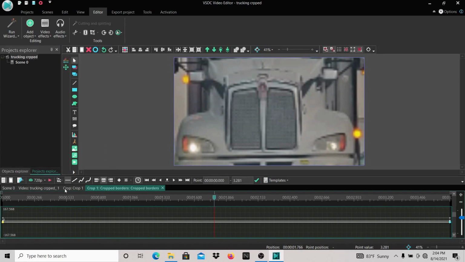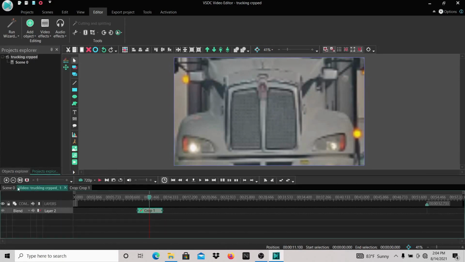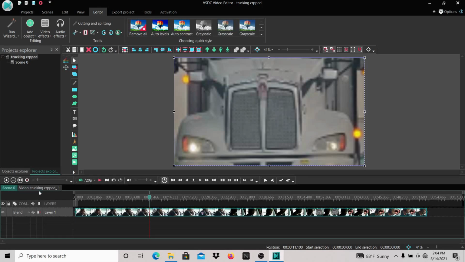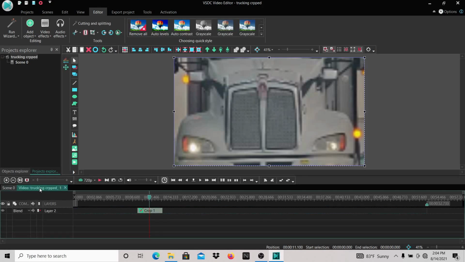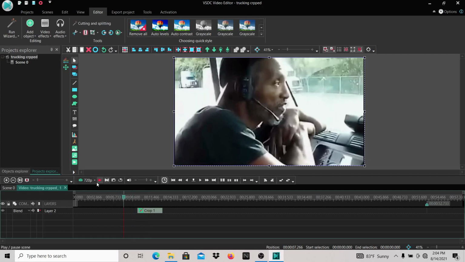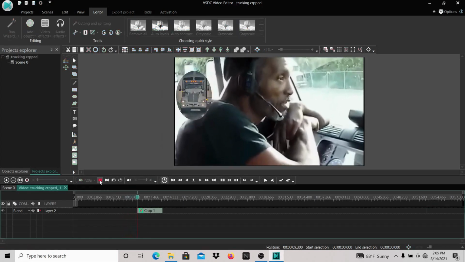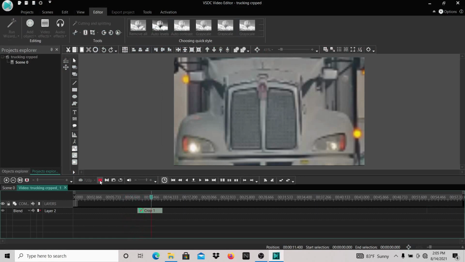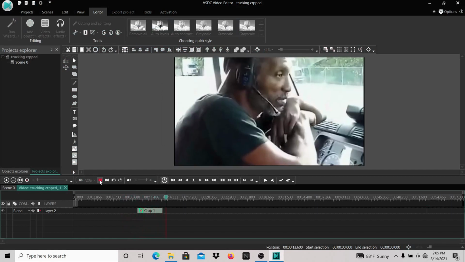So what I can do, I come back over here to my scene area, or either one, it doesn't matter. Let's go there because that way we can see where we're at. I bring my cursor back over to here, and I click play. Well, let me go back a little bit further so it's without the truck. Then when I click play, let's see what we got. Over here in Kalamazoo to pick up a load, and they're rejecting the trailer because the trailer is too old.